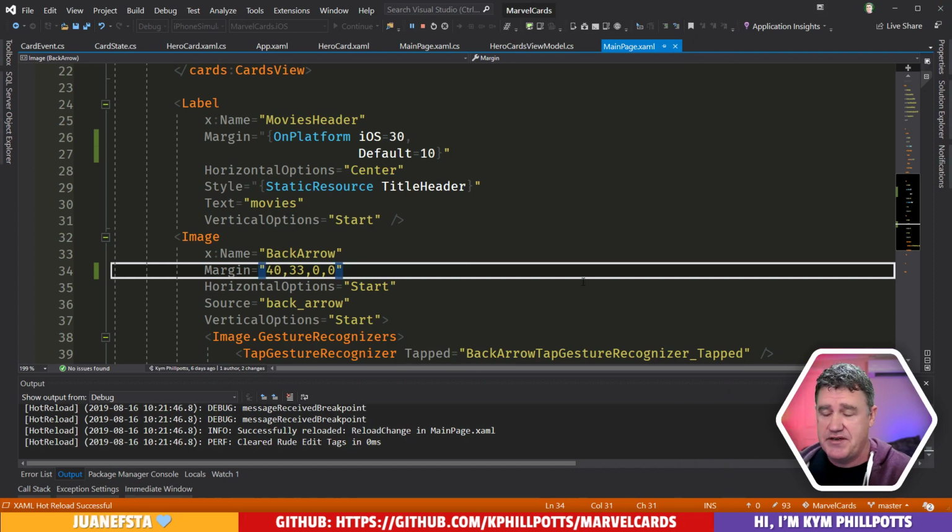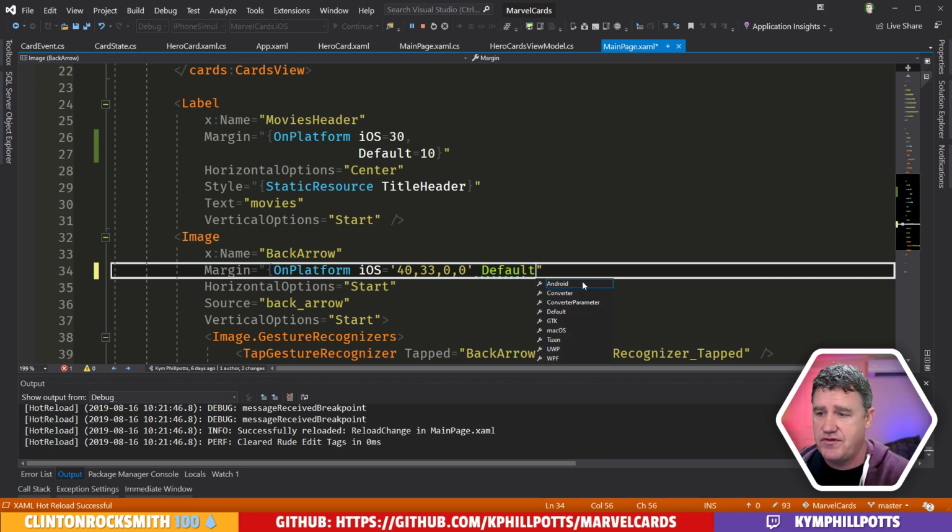So what we want to do now is, with this margin, and this is the question that Lachlan was mentioning, how do we do an on platform here? So I think you can just go on platform in iOS. Let's make this equal to, and it's just a string, right? So we can actually just put it inside of a string there. And then I can say the default. So for other platforms, might need a comma in here, I think.